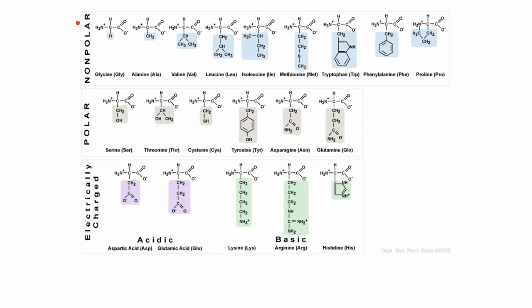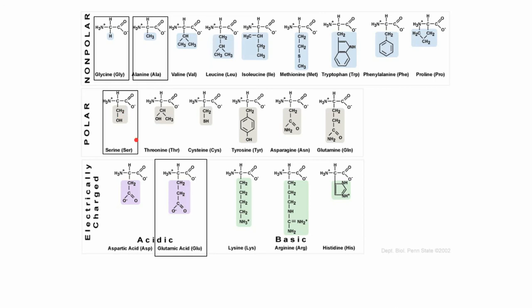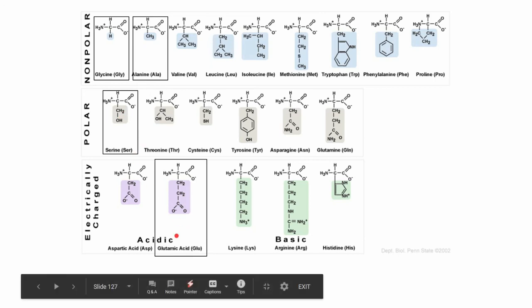So we can look into one such amino acid, that is glycine. You can see that glycine is referred to as one of the simplest amino acids, and the reason is that the R group of glycine is simply hydrogen. Moving on, we have one more amino acid, that is alanine, and the side chain of alanine is simply the methyl group, CH3. In the case of polar amino acids, one example we can discuss is serine, whose side chain is hydroxymethyl, that is CH2OH.